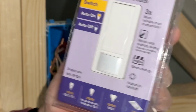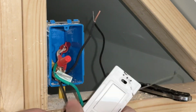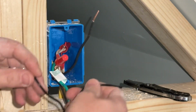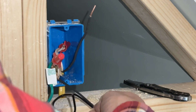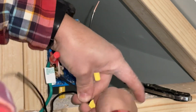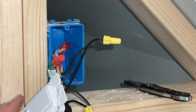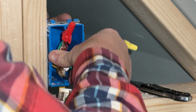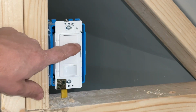So this right here is what I bought because the kids always leave the lights on. All right, got our ground. Make sure this is pointing up. Take the bottom line to the line, and we're going to hook that up. Get some more connectors. And we'll take the other one. All right. Go ahead and push all this up in there. Okay, as you can see, it works.